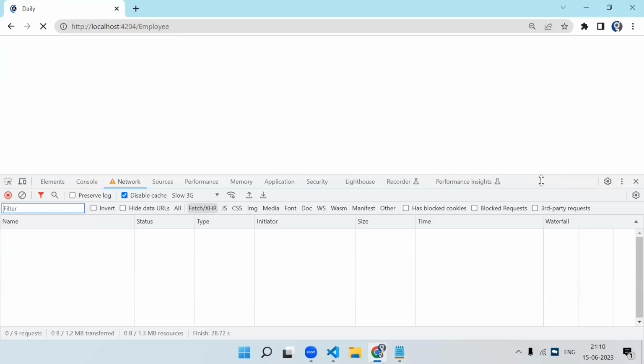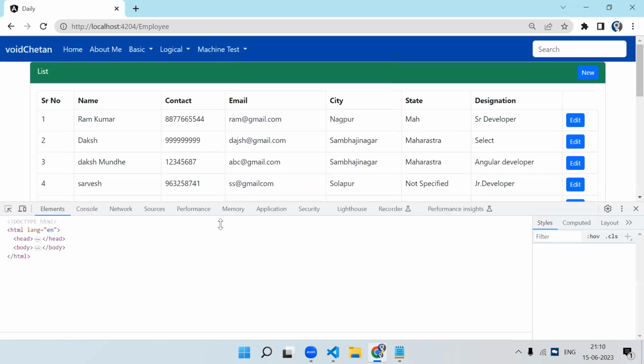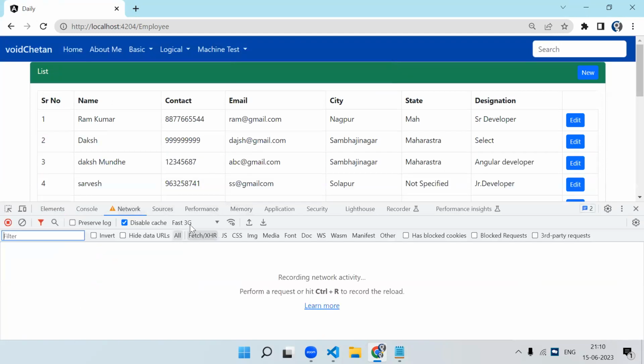Why is it taking so much time? Let me reload again. Let's change the network to slow 3G.